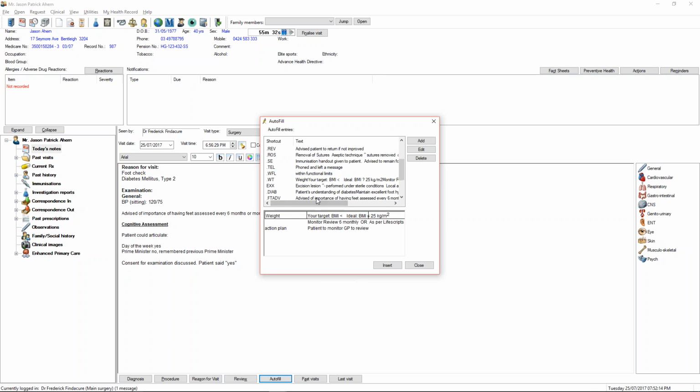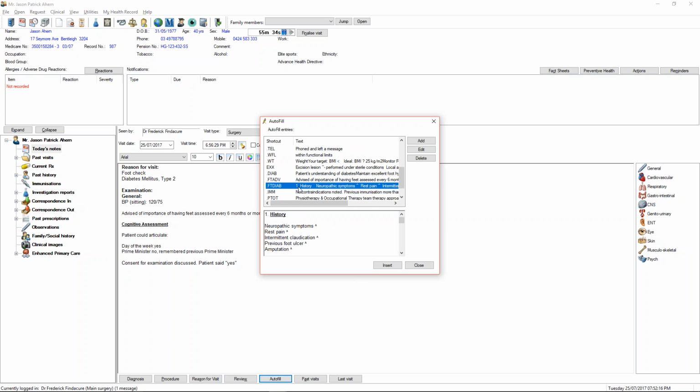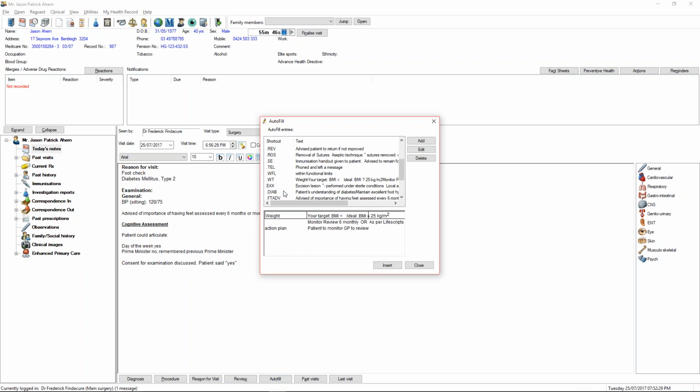So think about what you type commonly. Could you create a shortcut? So I did a couple of foot ones in preparation for tonight. The idea is wherever you are in your progress note, if you don't remember what they're called, autofill, find it there.